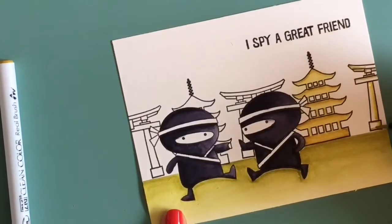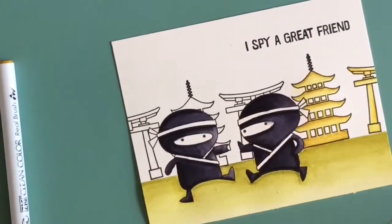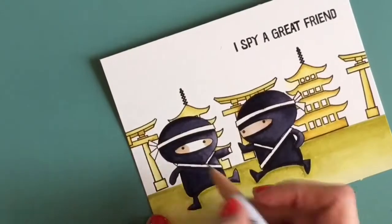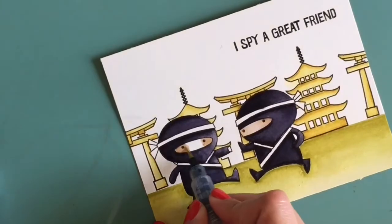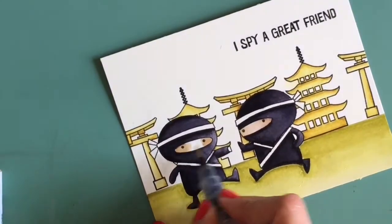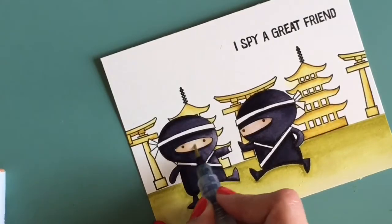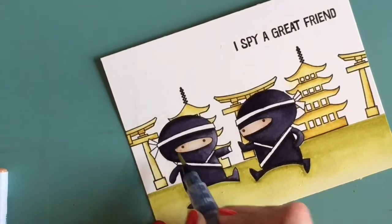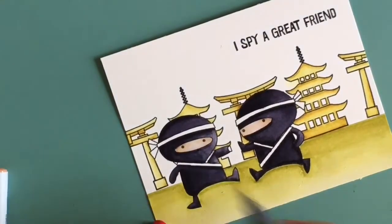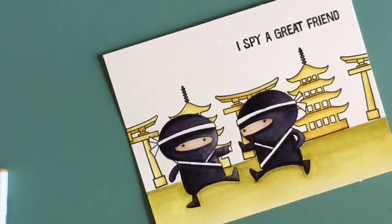And the coloring was really, really easy. It's just awesome how much of an impact you can create by doing all this masking. It just really looks like it's a page right out of a book or something. Also, here I'm going in and coloring the little boys' skin, and their skin is in the color oatmeal. I just put a little bit of the oatmeal on the sides of the mask area, and then I pulled that color in towards the middle to leave a little bit of a highlight in the middle of the face.